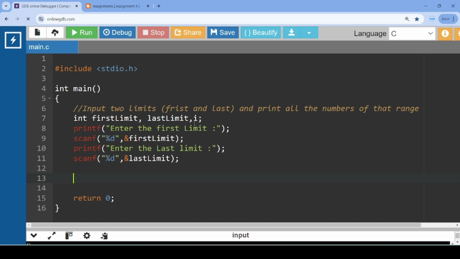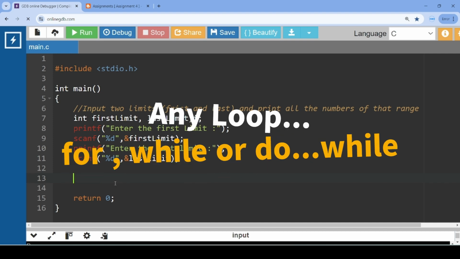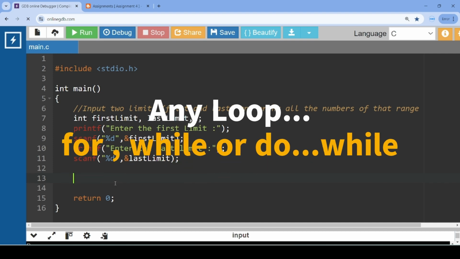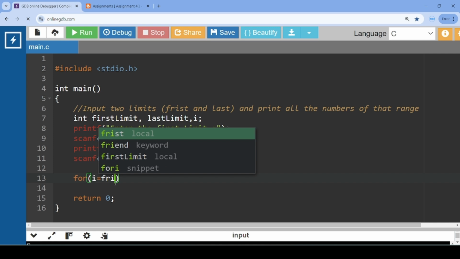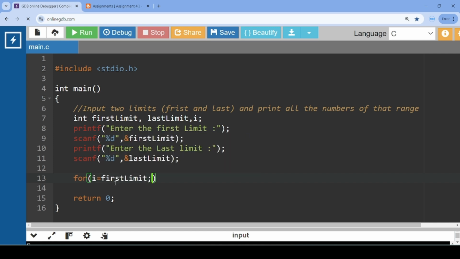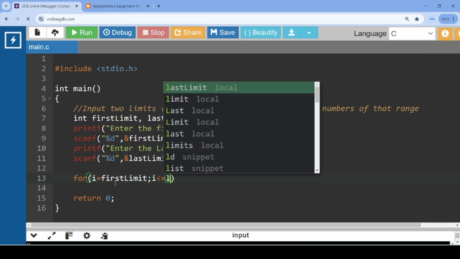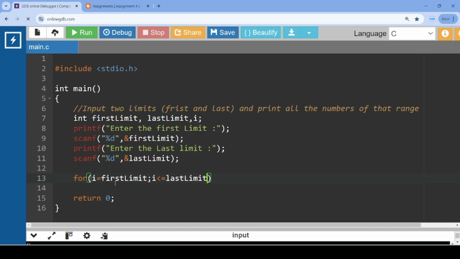Now we have accepted these two values from the user, and now we have to run the loop. We can write any of the loops, whether it is a for loop, while loop, or do while loop, whichever loop you are comfortable with, depending on your choice. Let me write a for loop. So I'm writing for i equals first limit, i less than or equal to last limit, and i plus plus.